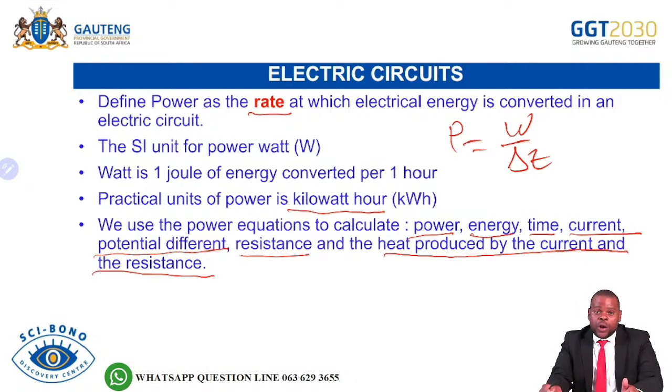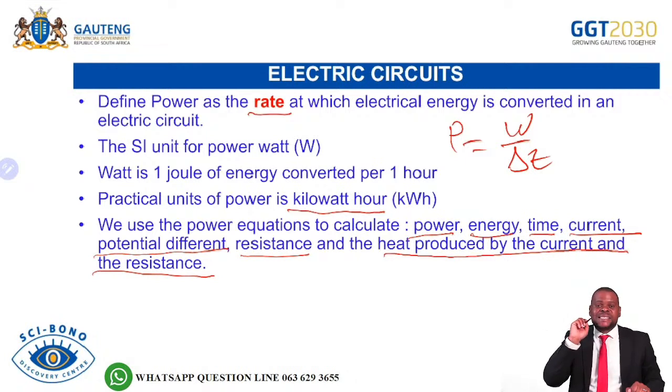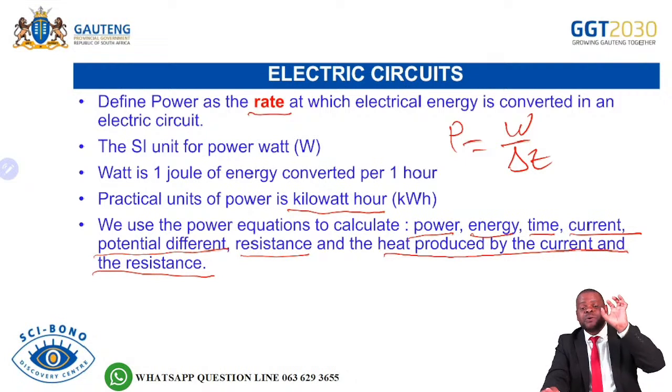When you switch on the light in your house for longer, and you go and touch the bulb, it will be hot. What makes that hot is what? It is the current moving through the resistor, because the wire that they used to make that bulb is an example of what? Of a resistor. It is an example of a resistor, and it has what? Resistance. That is why at the end you'll find that the bulb is hot.